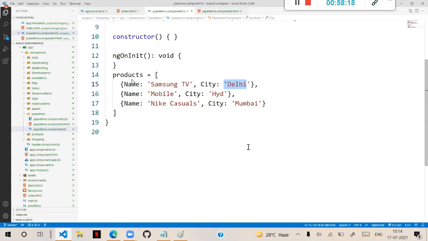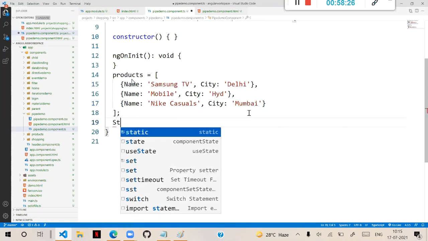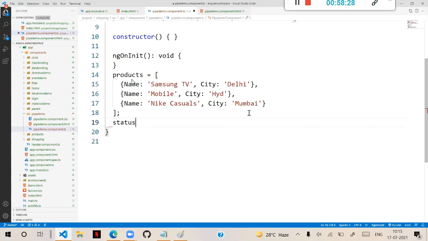So let's see. Here we are adding one more piece of data, a status message. The status message is an object. In that object, we have keys. If the key is Hyderabad, then we write a message: delivery in 2 days.